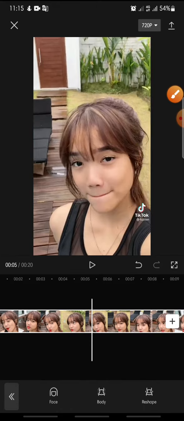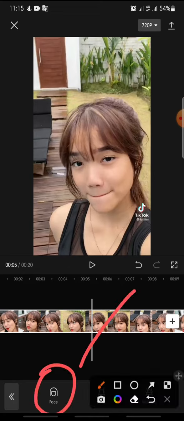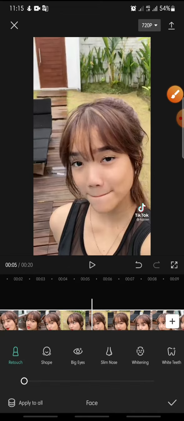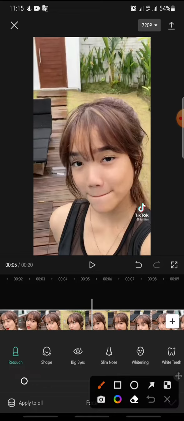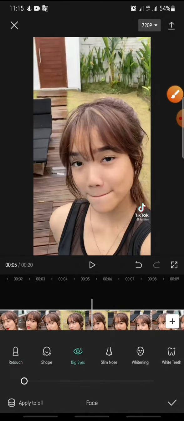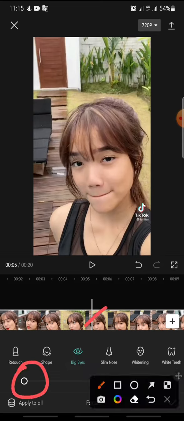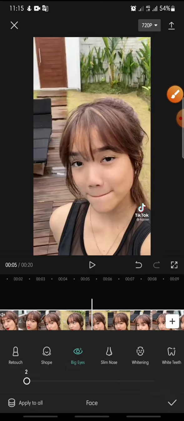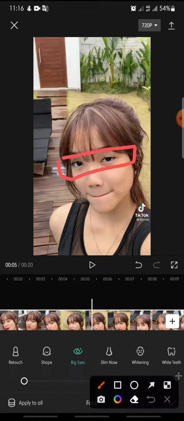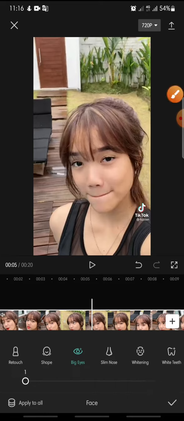Click on it and click on the face and in here you can click on the big eyes. After this, you can swipe this button like this and you can see these eyes like this.